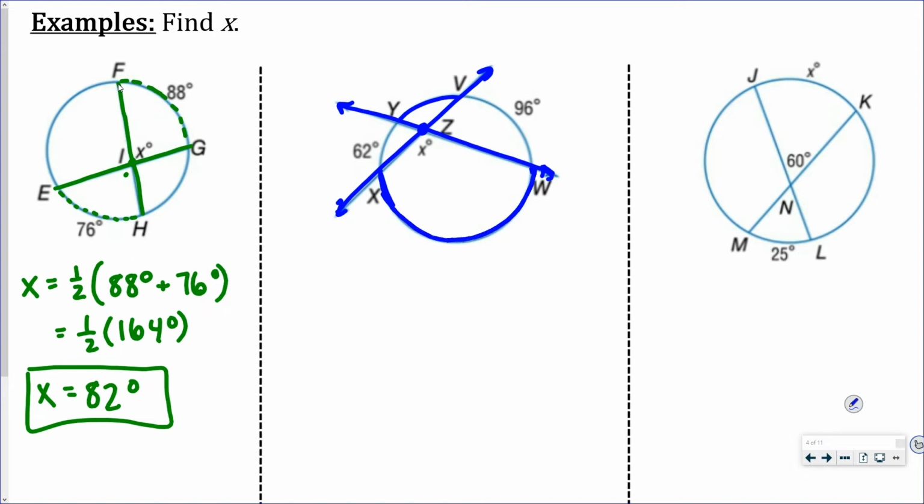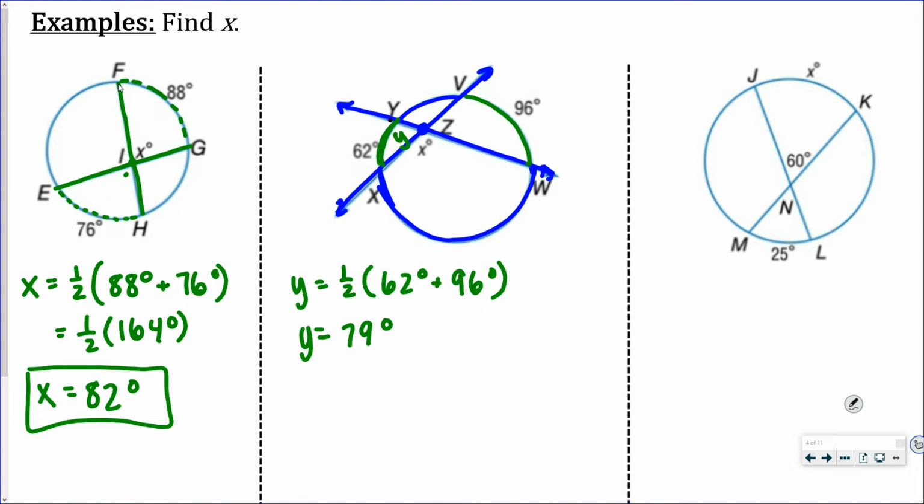Ideas? Siler. So you do the same thing, but with the angle on the opposite side. Like this one? Yeah. Let's call it y. I like this idea. Once you find that measure, you'll do 180 minus y equals x. Perfect. X and y are on the same secant line, so they're supplementary angles. So we know y is 1/2 the sum of the arc it forms and the arc across from it. Good, Siler. So there you get 62, 96, 158, half of that, 79.